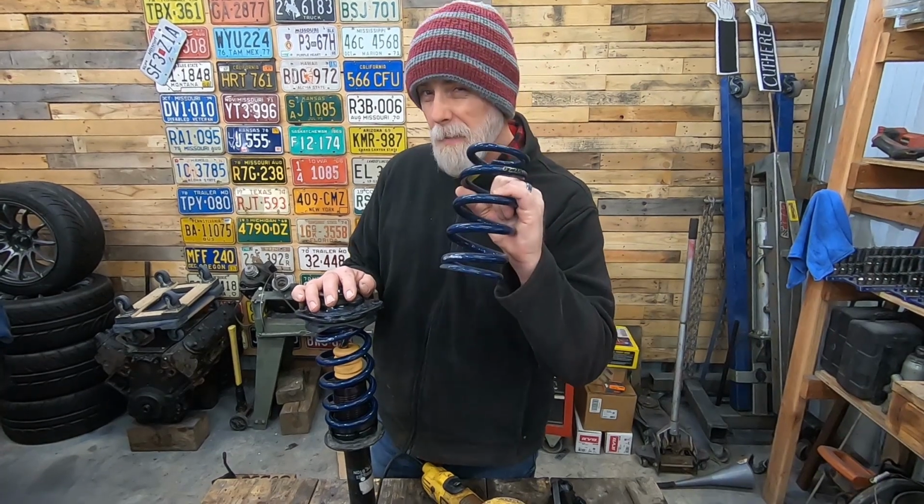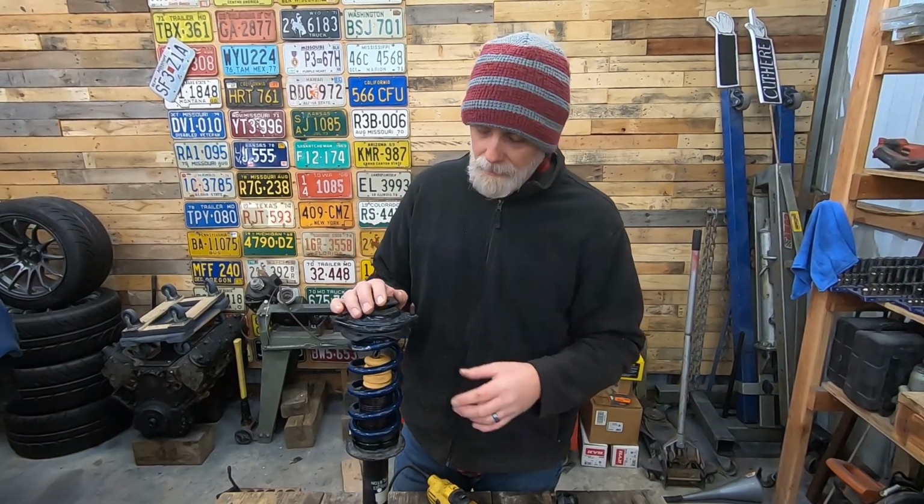7-inch springs, 600 pounds. I know that's a lot, but they were like, I think $20 a piece on eBay. I mean, you can't beat deals like that.